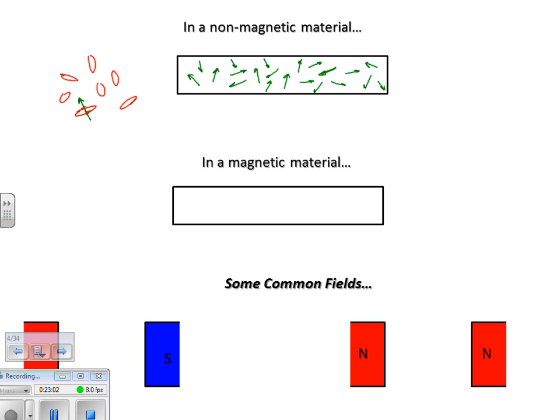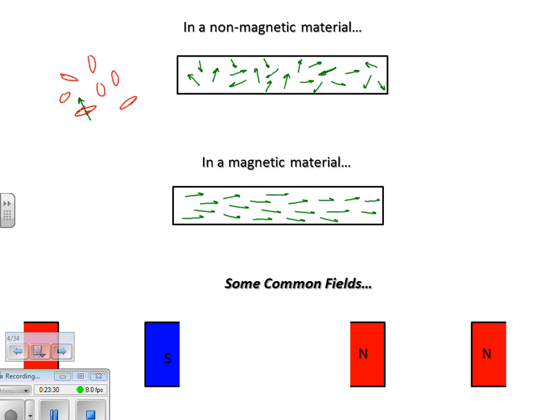But you get something that is magnetic, and what you have is something more like this. The magnetic moments point, I don't know if it's literally all in the same exact direction, but they line up a lot better. So we get some combined effect of all those little magnetic domains. So that's the difference between things that are naturally magnetic and things that aren't.